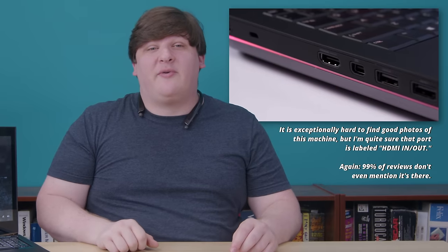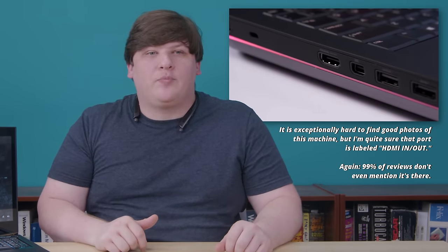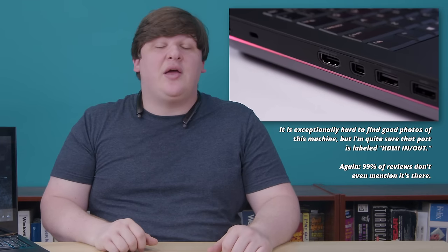As far as I can tell, HDMI input only persisted for one more year and only in the form of a bi-directional port on the first version of the Alienware 17 that probably most people never realized was there. A year later it disappeared, and I don't think any other vendors ever included it. And that's how features on the PC always go — this was never going to be something you could rely on to be implemented well or to be there in the next model year. So while I still insist that every laptop should be able to do this, I think it's not hard to see why no manufacturer is interested in trying. It introduces too many questions that demand too much work to answer, all for an audience that would never be larger than niche. Still, I can dream of a more interesting world than the one we usually get.